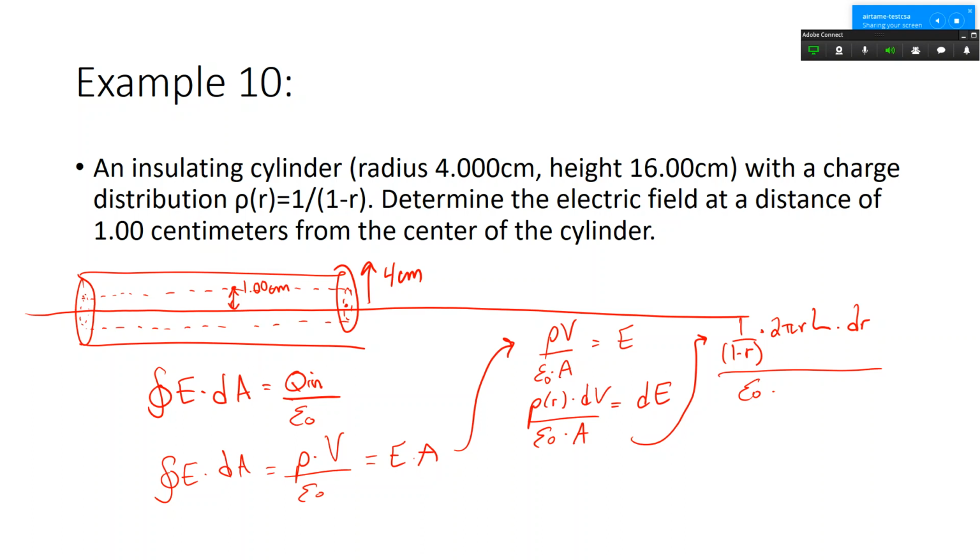So I can find the area of my toilet paper roll. We talked about that again. It's 2 pi r. No, is it not the same r at this point? It would be 2 pi capital R. And that's equal to dE. Yeah, exactly. And little r is all the radii of all the little toilet papers that are making up my Gaussian cylinder.